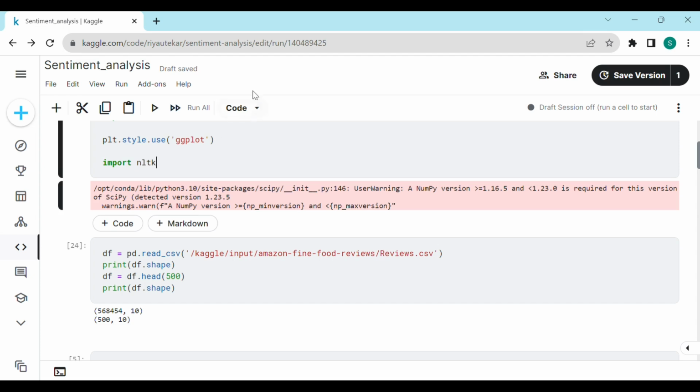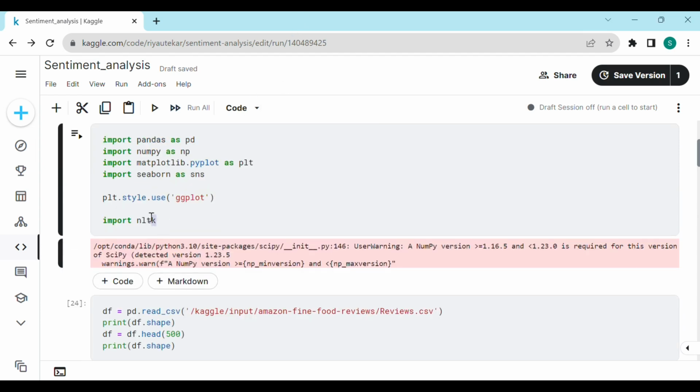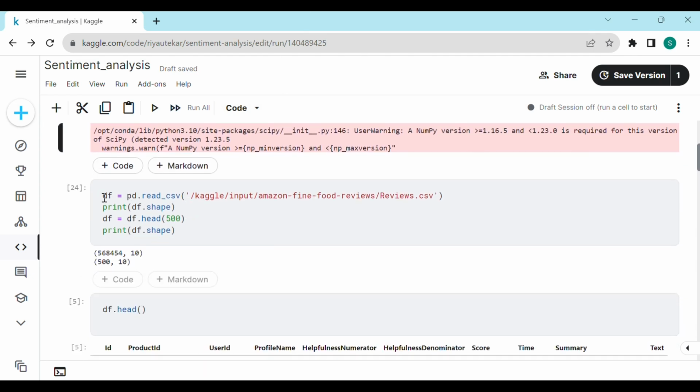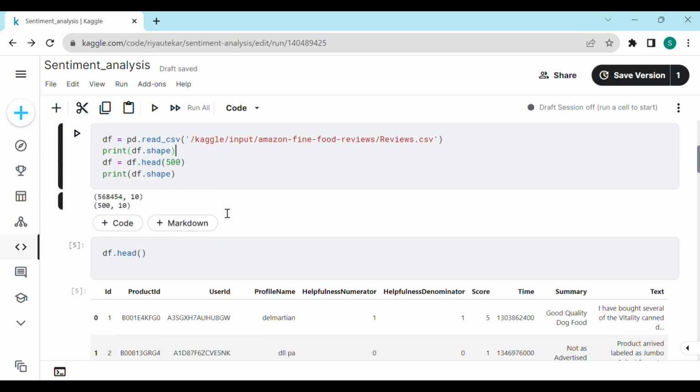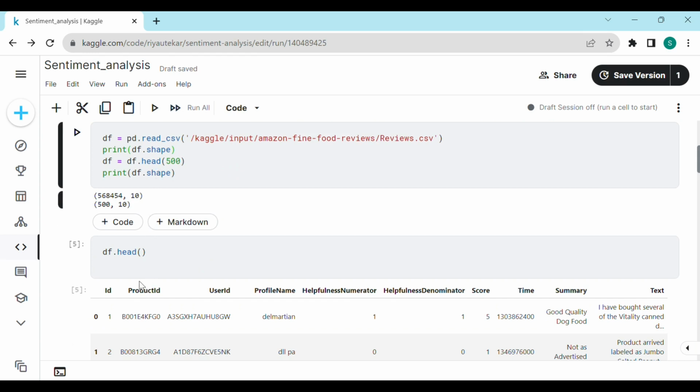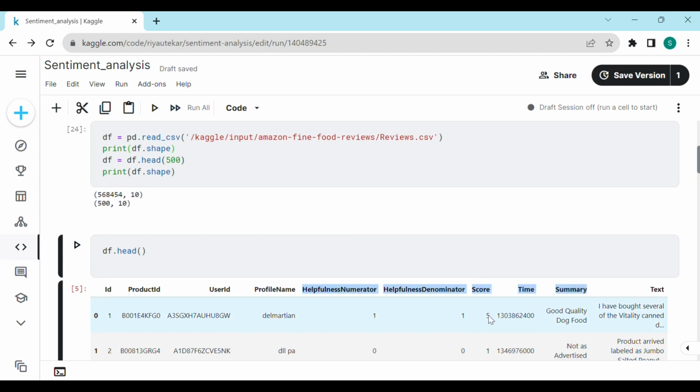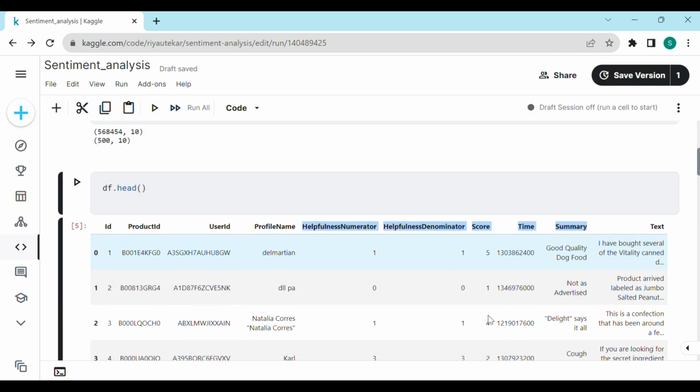Let's go ahead and read our data. So from the input directory there is this Reviews.csv, and after I read this in, I can show you with just a head command that in this dataset each row has a unique ID, we have the product ID, user ID, profile name, and then the real interesting stuff. Here is the score. So this is the 1 to 5 star rating, how many stars the reviewer gave this item, and then the text about it.